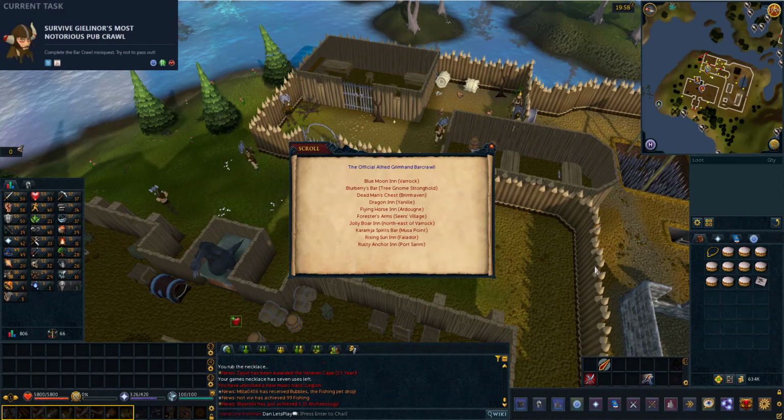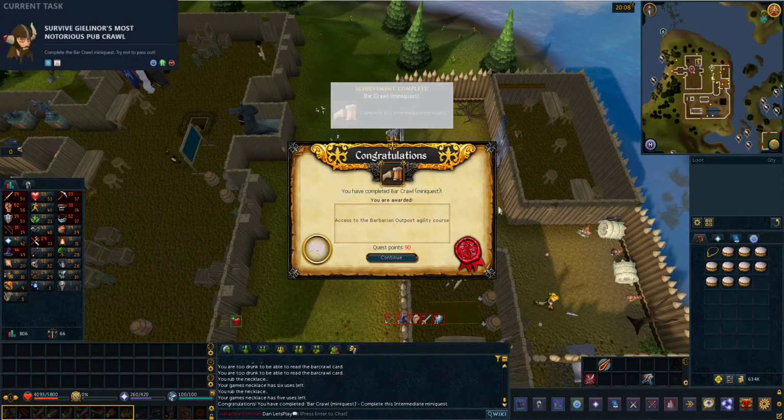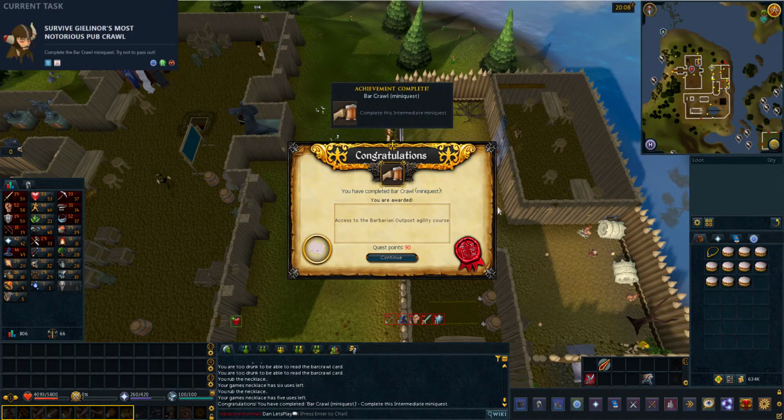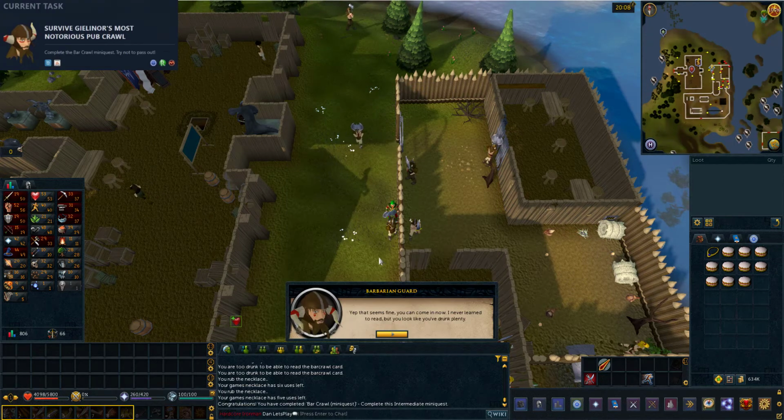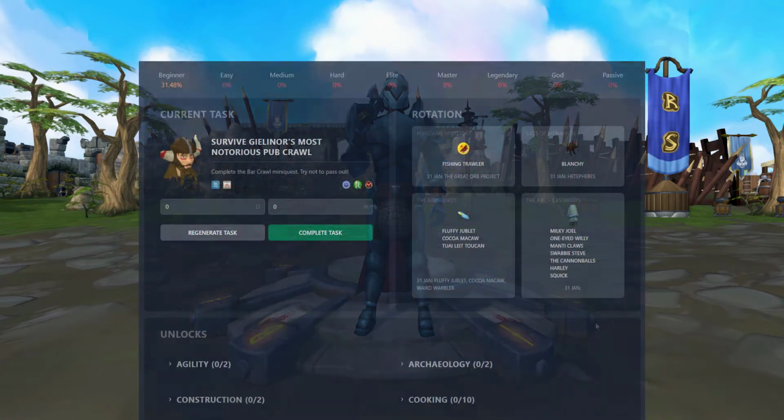Completing this mini quest allows me access to the barbarian agility course. After a bit of running around, I managed to finish this mini quest and complete my current task. There were no other rewards from this quest. The first 3 tasks of this episode were easy, so it's time to generate the next one.